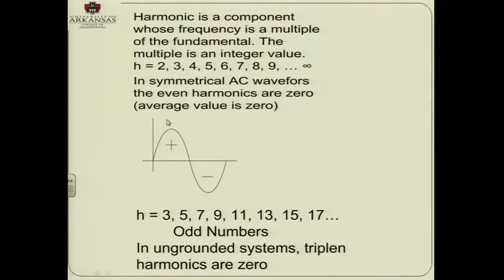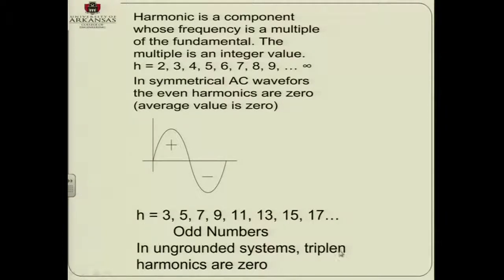And the reason is, when you call a waveform symmetrical, what does symmetrical mean? It means that the positive part is equal to the negative part. If you have a distorted waveform and you do a fast Fourier transform, it is going to give you the 60 Hz plus any harmonics. You are not going to see any even harmonics. They are 0. All you have are the 5th, 7th, 9th, 11th, 13th, 15th. Only the odd numbers.